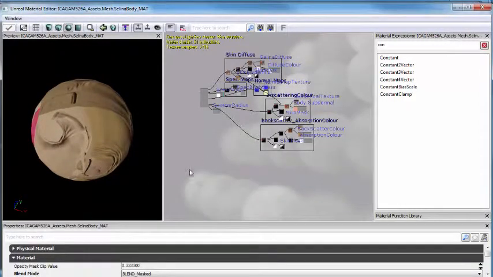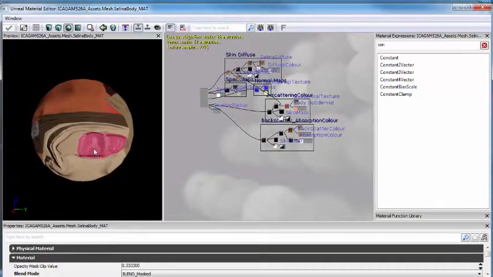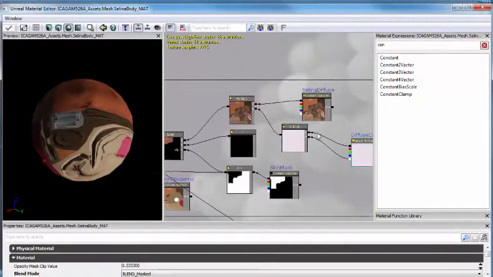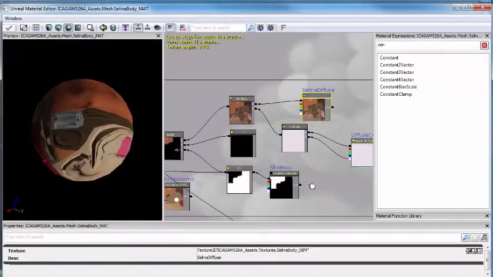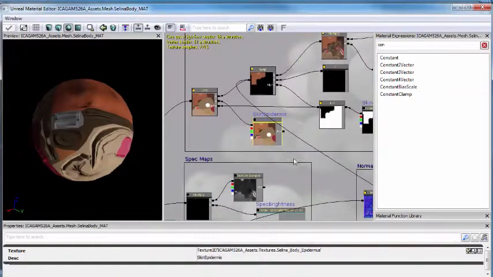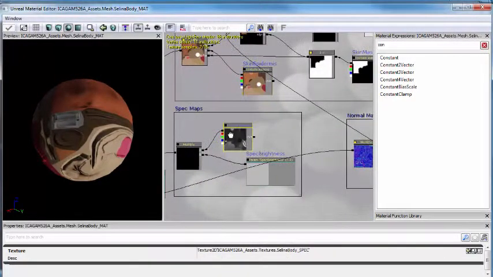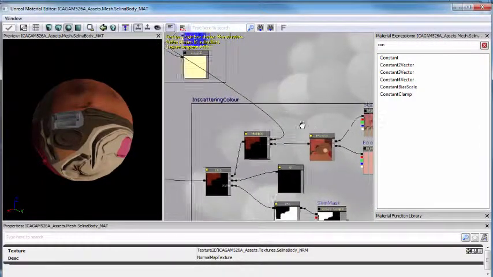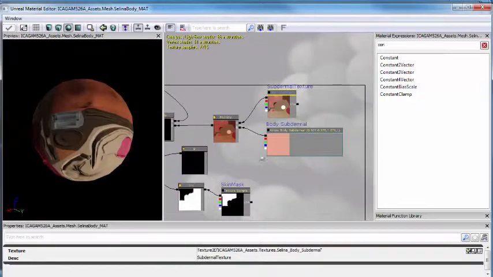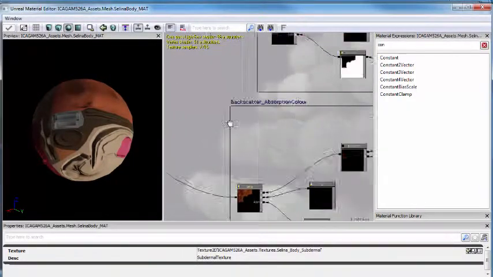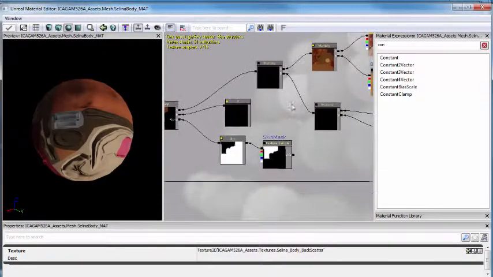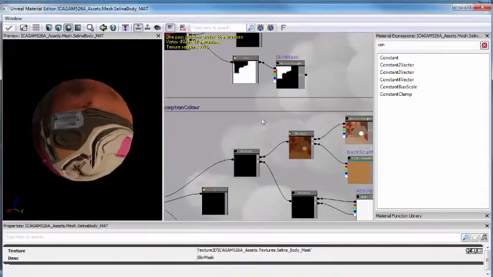Now, the same thing is going to apply to the head. The exact same thing. All you need to do for the head is swap out the diffuse textures, the epidermis, spec map, the normal map, the subdermal texture, the backscatter texture, and of course the skin masks.